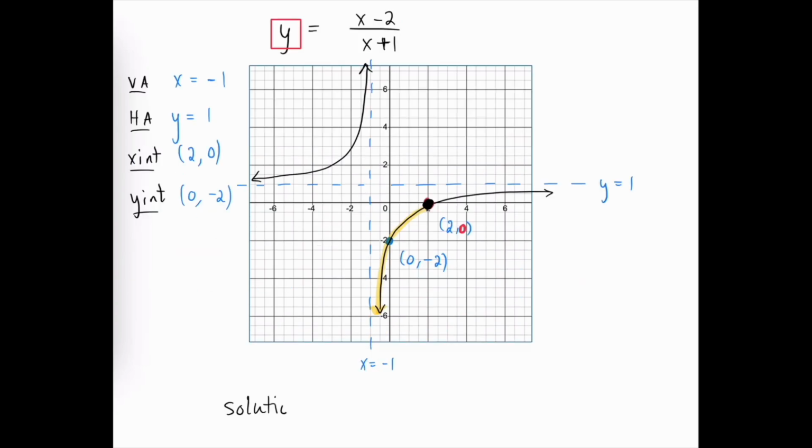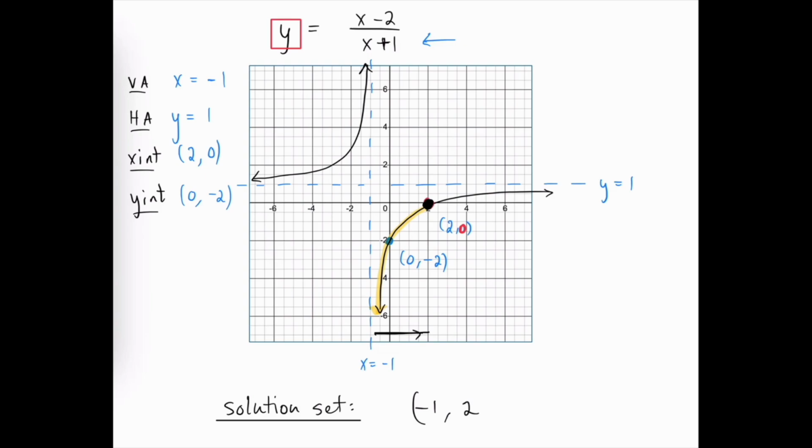So to clearly state the solution set, the x values that cause the y values to be negative are the ones that start at -1 and go to 2. We do not include x is equal to -1 because at -1 we actually have a vertical asymptote there. -1 is a domain restriction. This function doesn't even exist at x is equal to -1, and so certainly that could not possibly be part of the solution set to the rational inequality.